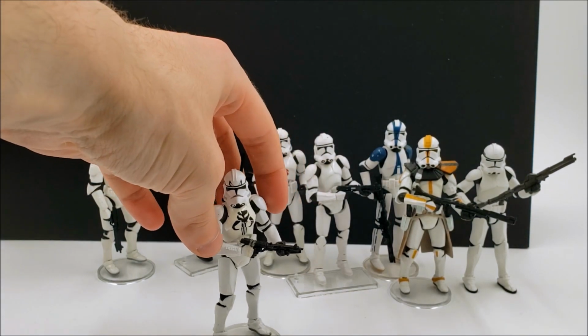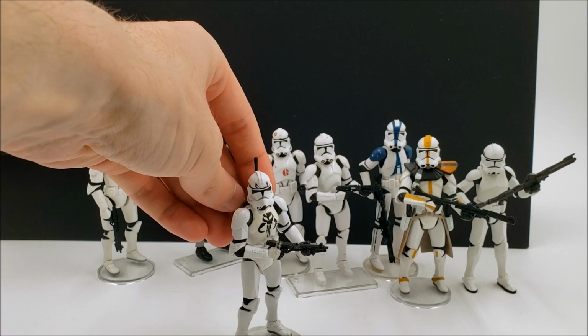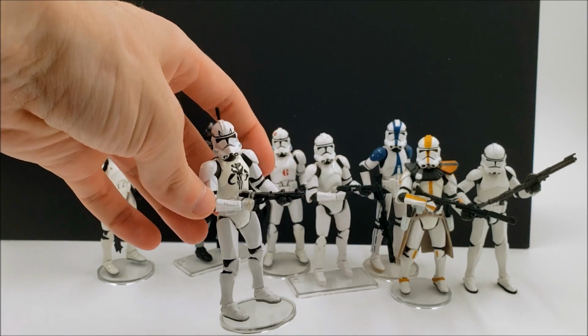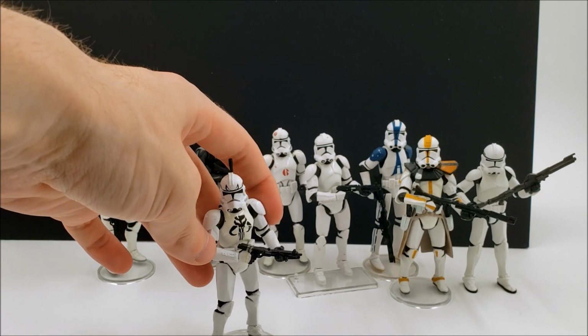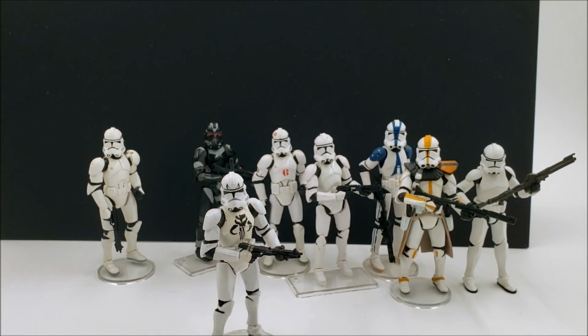But as far as affordability for a lot of these antenna mold clones, this one's usually not very affordable. You might be able to find them like $20 loose. But there's so many different antenna mold variants out there, so you're bound to find something that's affordable in the $10 range or less.